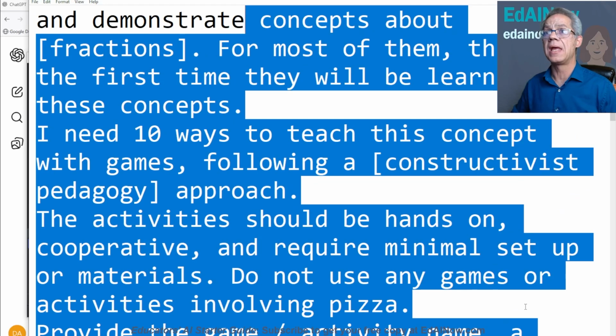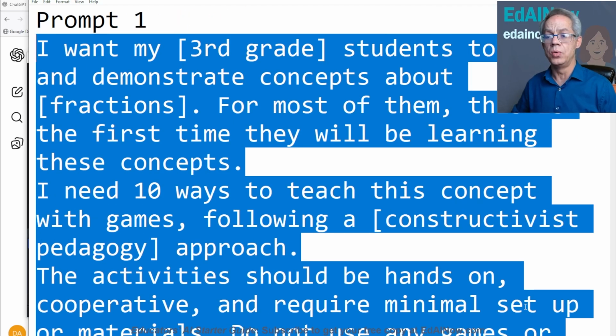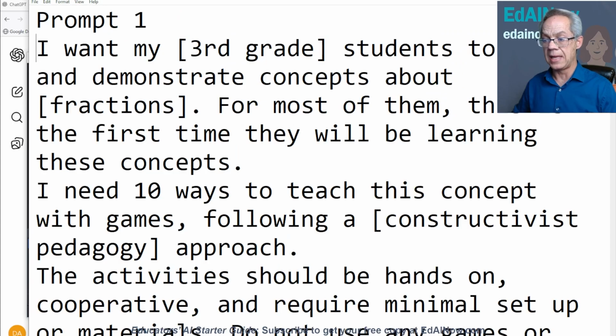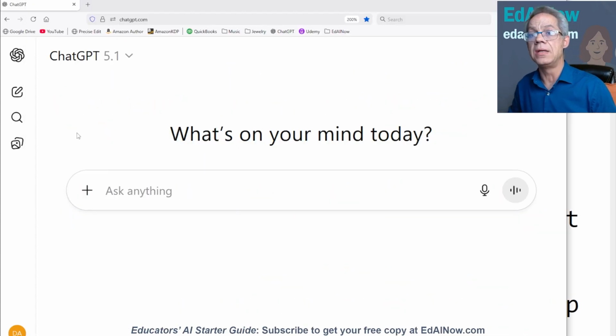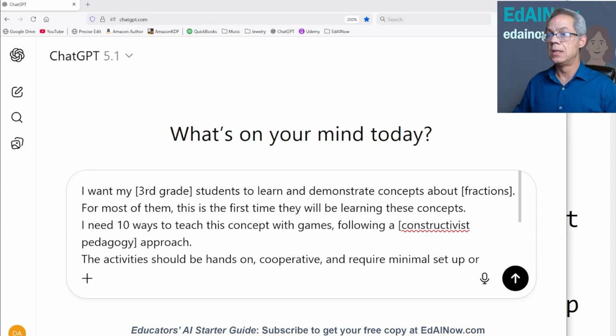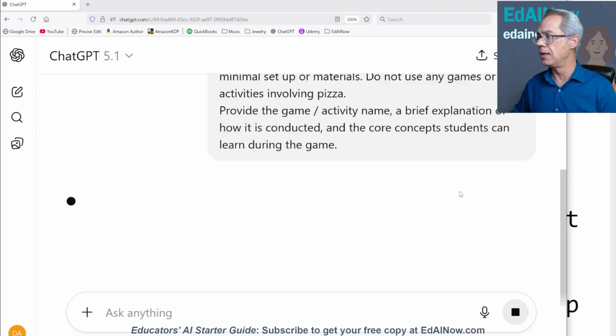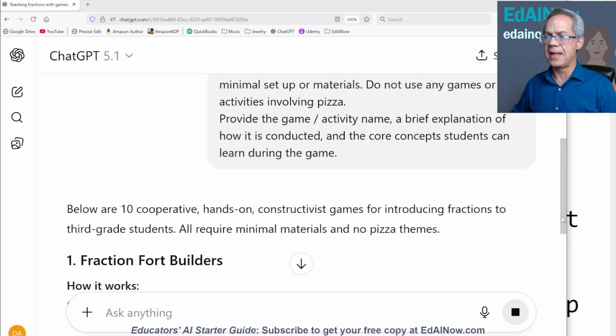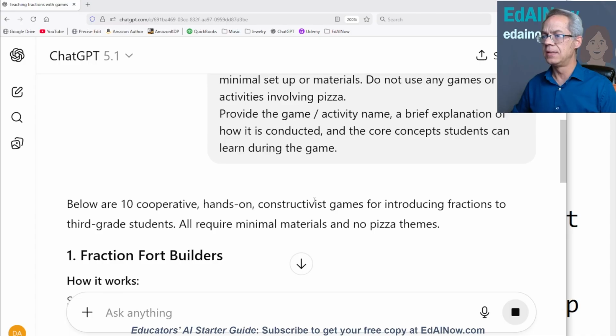All right, so let's copy this and let's get it into our AI with a new discussion. So here we go, and we tell ChatGPT, give it to me. Here are 10 cooperative hands-on constructivist games for introducing the concept, fractions in this case, and no pizza.